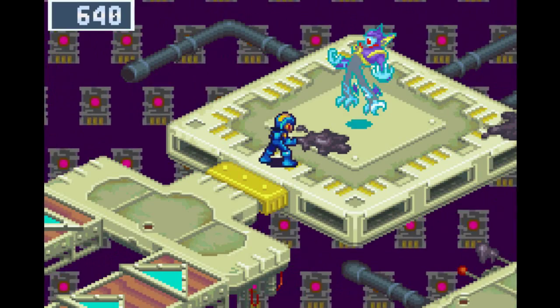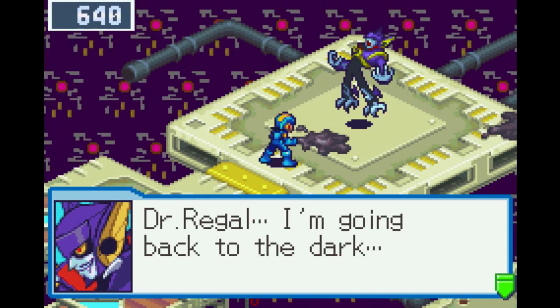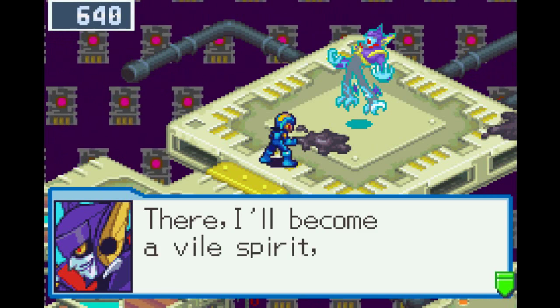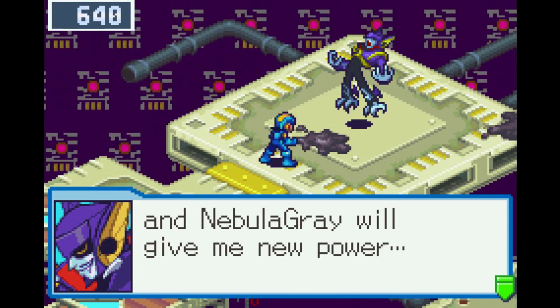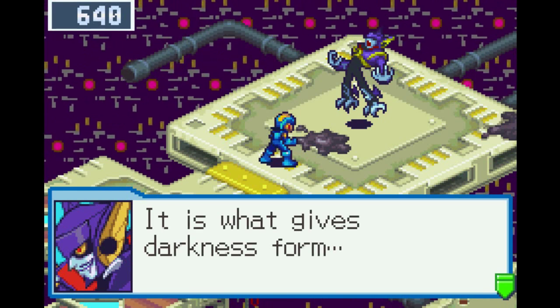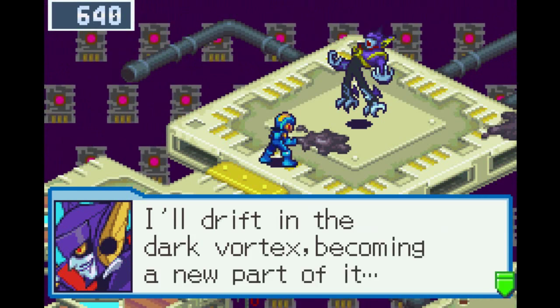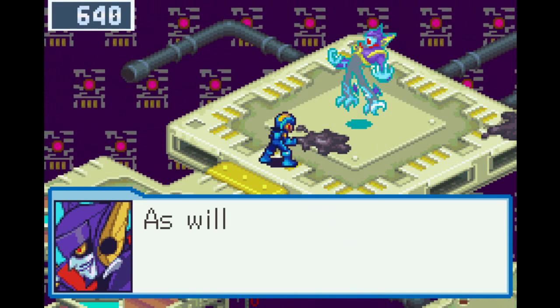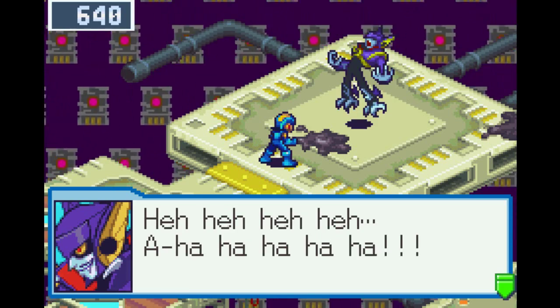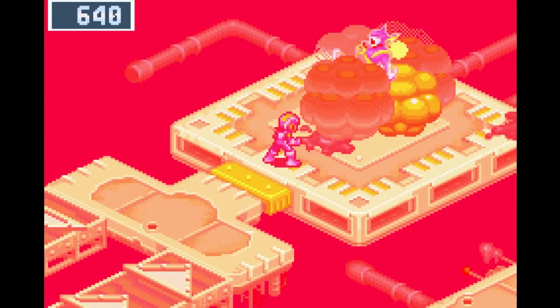That's 3 times I've killed you. Stay dead this time. Dr. Eagle, I'm going back to the dark. There, I'll become a vile spirit, and Nebula Grey will give me new power. Nebula Grey? It is what gives darkness form. I'll drift in the dark vortex, becoming a new part of it. As we're all trapped in the dark galaxy. Stay dead this time. Seriously.